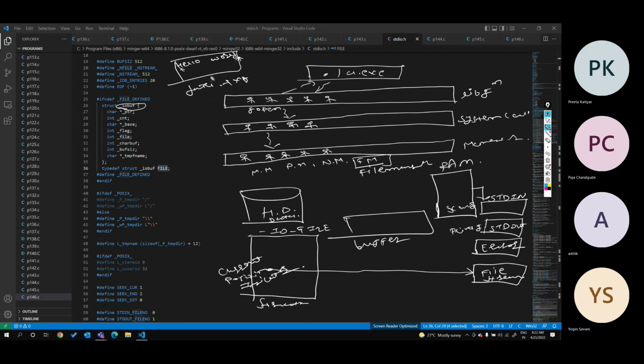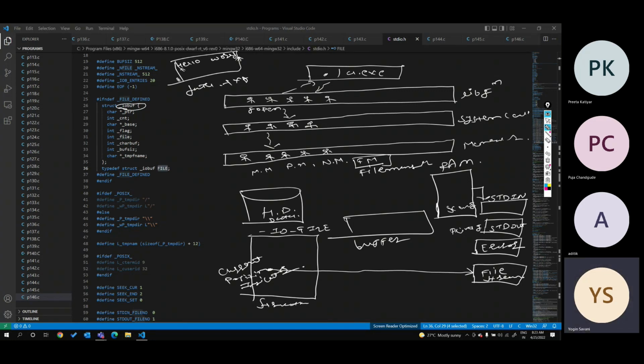Understood this? Next we will see random access of data. We will write from the middle also, and read from anywhere in the file. As of now you have seen only from the starting or the ending, not the middle. Where you want to write from here, where you want to read from here, how can you do that? That we will see in the next concept, fseek and ftell. Using that you can read and write from the middle, random access to the file.